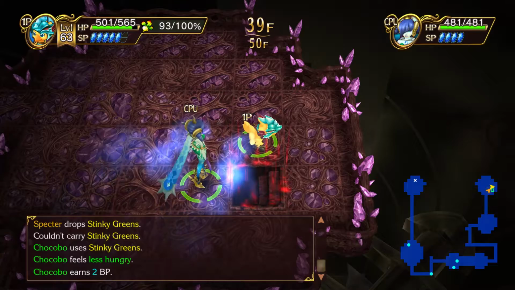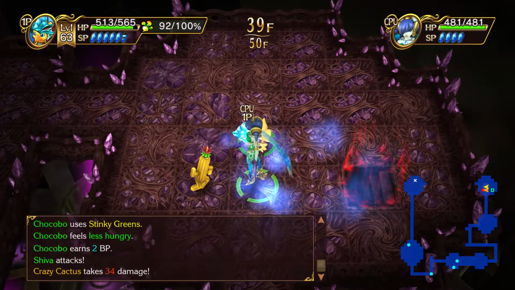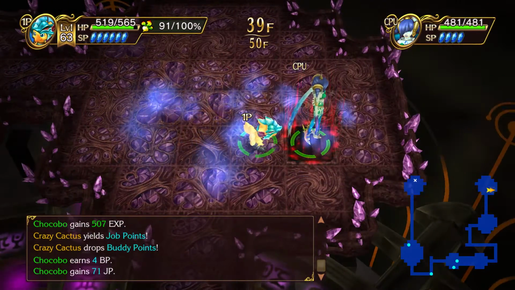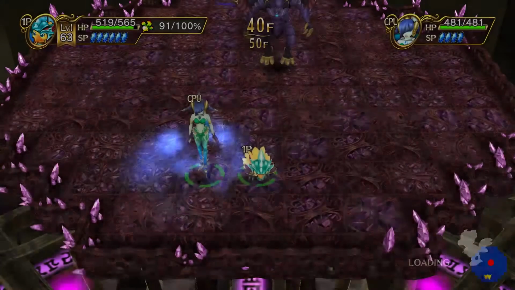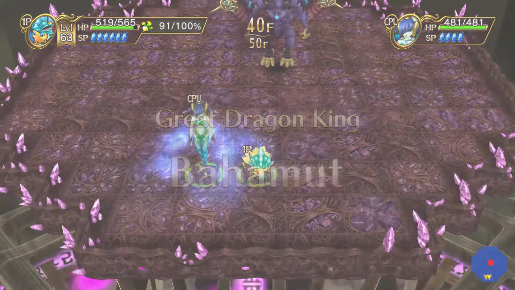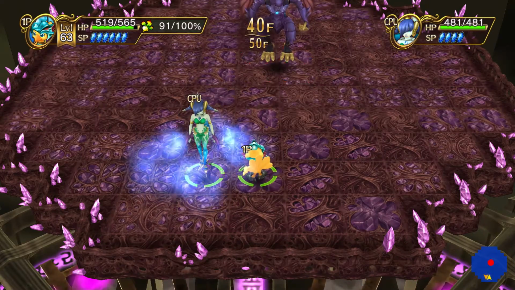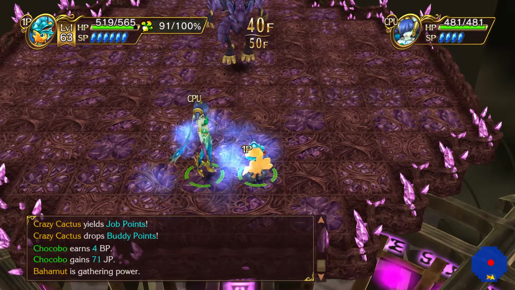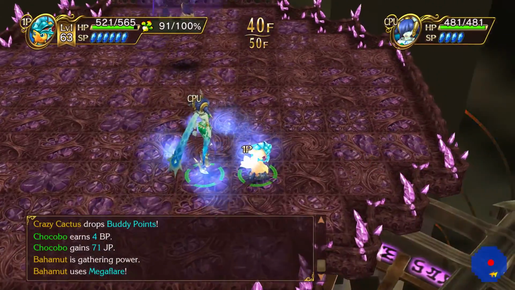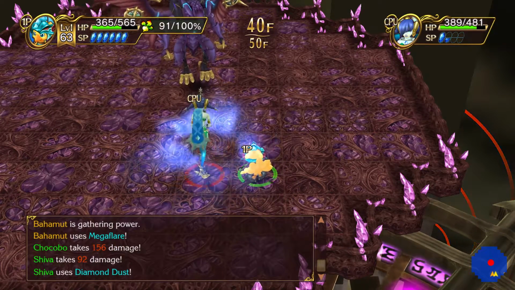Okay, boss. Guessing it's Behemoth? Whoa! That guy just showed up. Okay, here we go. Is it Behemoth? Find out next time. No! Nope, it's Bahamut. I am glad I brought two Phoenixes, because this is scary. And he's starting off like that. This better not kill. Gosh. What a scary guy.